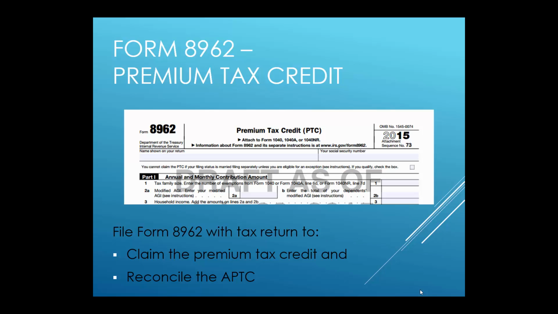Accordingly, there are two lines for the premium tax credit on the Form 1040 after reconciling the advance payments of the premium tax credit with the actual credit amount, again if necessary. Line 69 for claiming a net premium tax credit, and line 46 for the repayment of any excess advance payments of the premium tax credit.